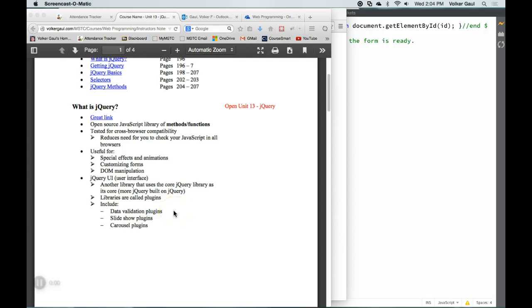Hi, this is the first time for me. I've never taught jQuery before. We've used it, we've plugged it in, students have figured out how to use it on their own, but this is the first time I've taught it. These are notes that I've transferred over from my systems class, which is where we usually sneak it in, and I've enhanced them since then.